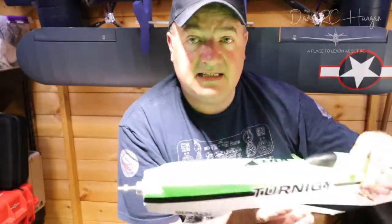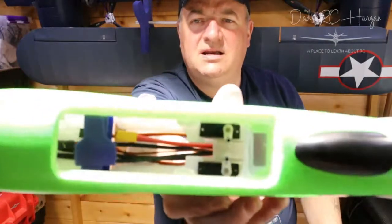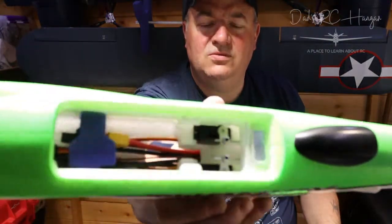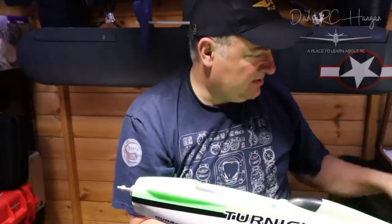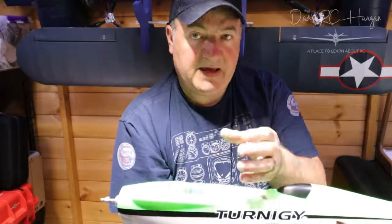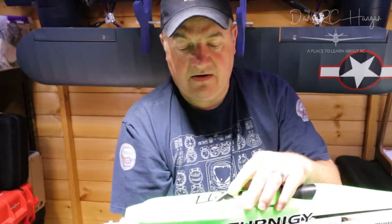And I know you can fit an FPV camera, because when you look on the box it shows you the FPV camera, and I think basically it sits on here. So when you undo that, as you can see a bit closer in there, it's pretty cool. I think it sits on here, and that's what probably that wood's for, so it fits into place here, and then the camera mounts on here or somehow, and you go FPV.